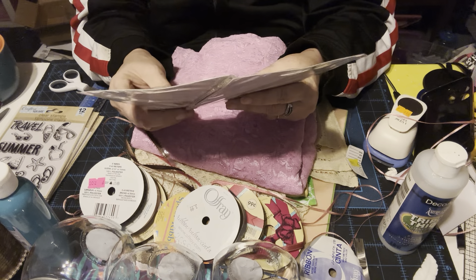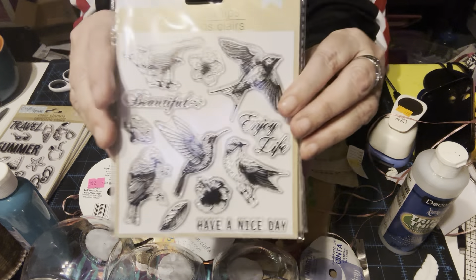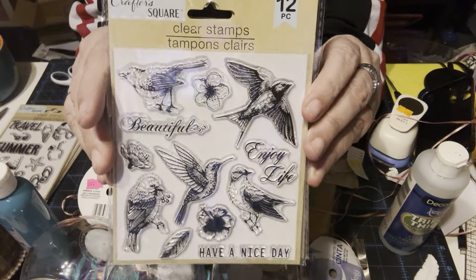Sorry guys, it caught me off. I'm gonna show you in a minute the stamps that Jessica got me — people decide to call my phone when I'm recording and it's just scammers. So she got me this one, this one I think I have, I'm not sure, but I'm pretty sure I do. This one I do for sure, and this one I do for sure. So these are gonna go in a little giveaway soon, so be on the lookout for that.